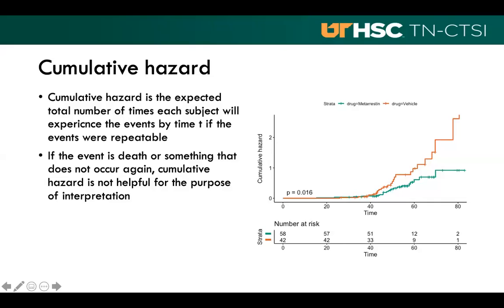We said the maximum for survival probability is 1, or 100% when we multiply 1 by 100. The cumulative hazard can be above 1, and that tells the number of times the event can happen to the subject under study, given that the subject has survived up to a given time point. So comparing the metarrestin and the vehicle drug, the vehicle has high risk of metastasis, while those treated by metarrestin have lower metastasis. We can also display the number at risk throughout the time points.